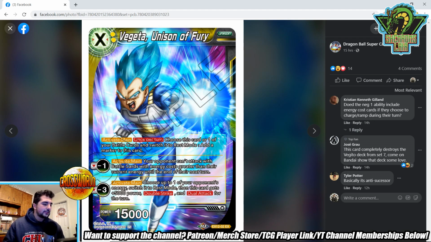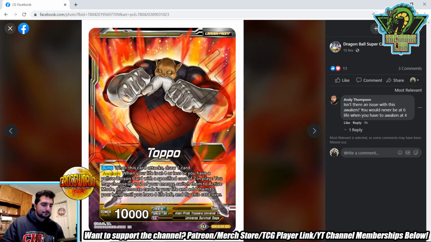You can actually pay 3 energy for this, which is not too crazy. And then you can tap one of your other battle cards, like maybe a 1-drop or something you don't care about. Tap that, give this another marker. And then on turn 3, you have the double strike dual attack that tapped an opponent's energy. Could have tapped their 1 defensive energy. That's pretty powerful. So this card definitely seems very, very strong. I think it was only a slight change from what it was before.